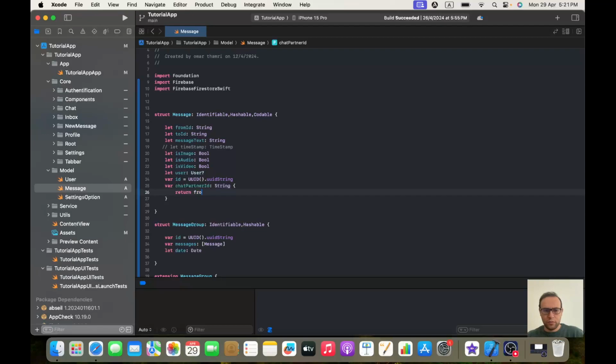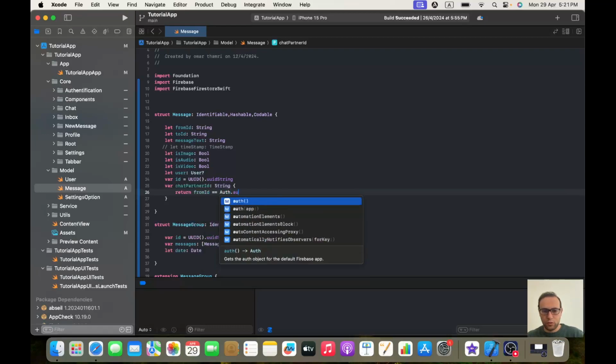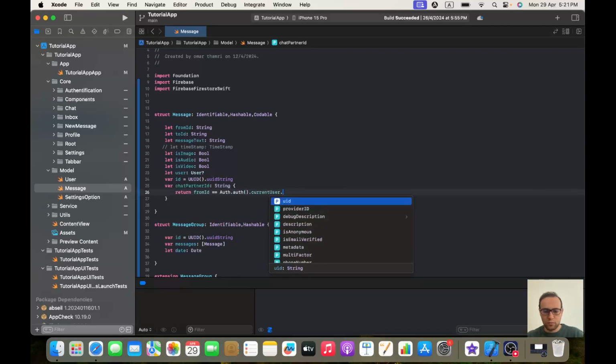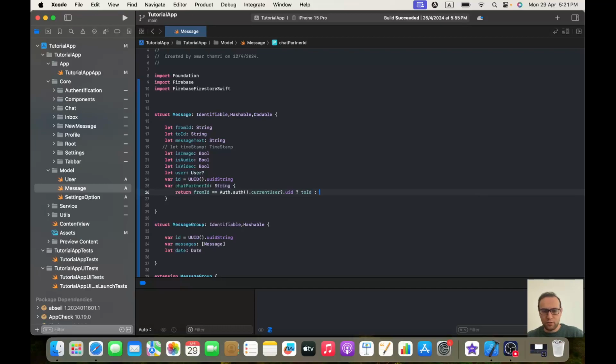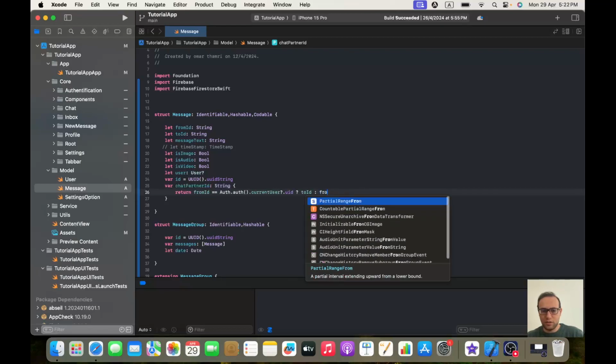So if from ID is equal to the current user, so auth dot current user dot uid, then we will return the two ID. Else, if from ID is not our current user, so in that case we will return from ID.